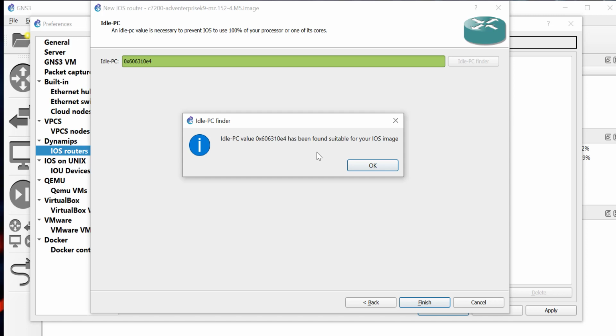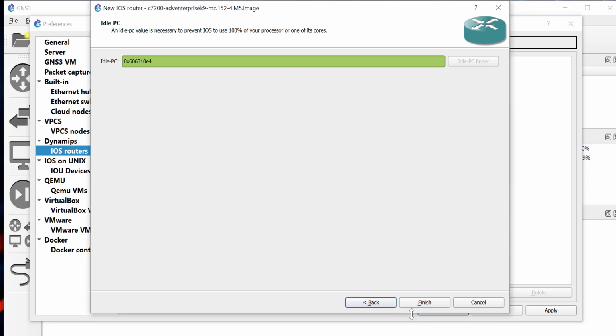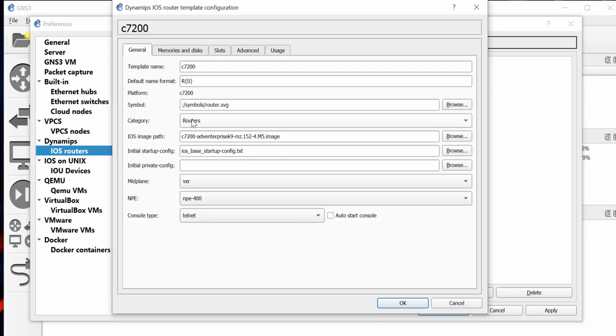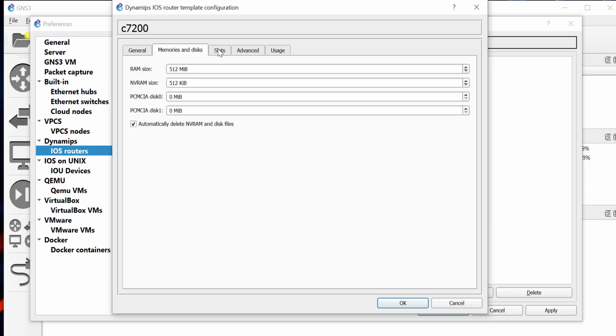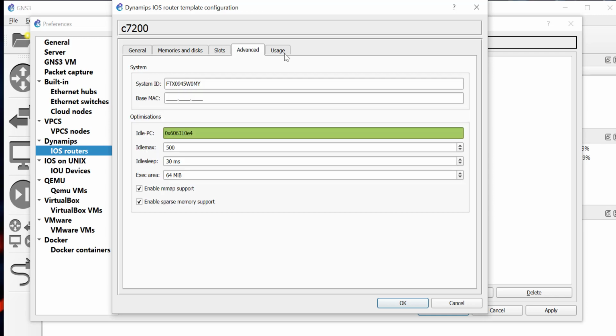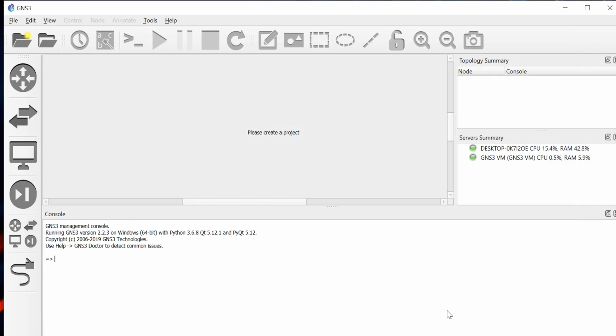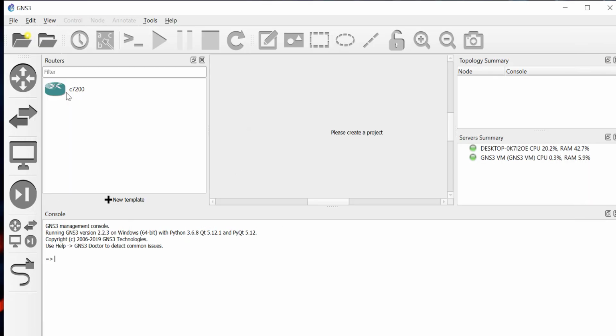Okay, now my GNS3 has found the idle PC value. Click OK and finish. Now we need to add it. So go here, Edit. Cross check the category; it should be a router symbol. Okay, and click OK and Apply. So we have added a router.